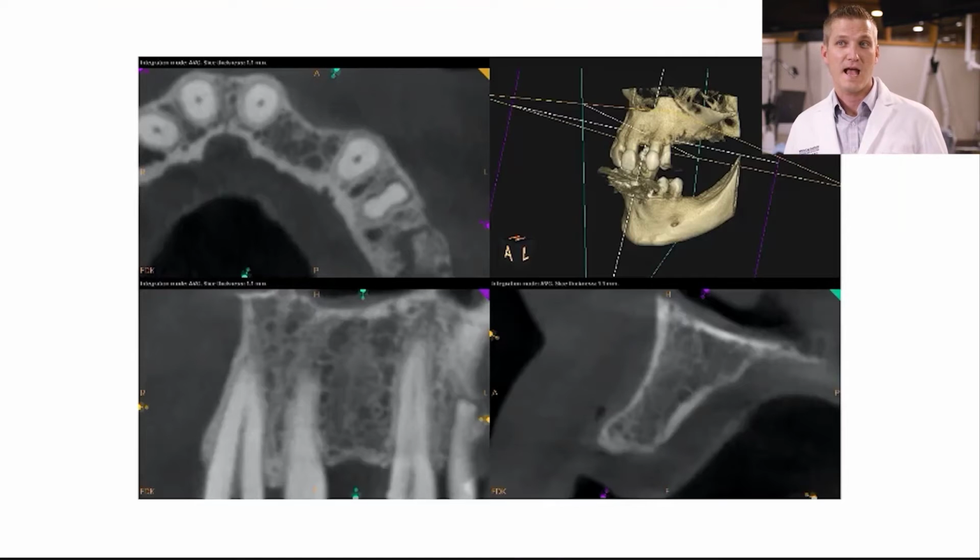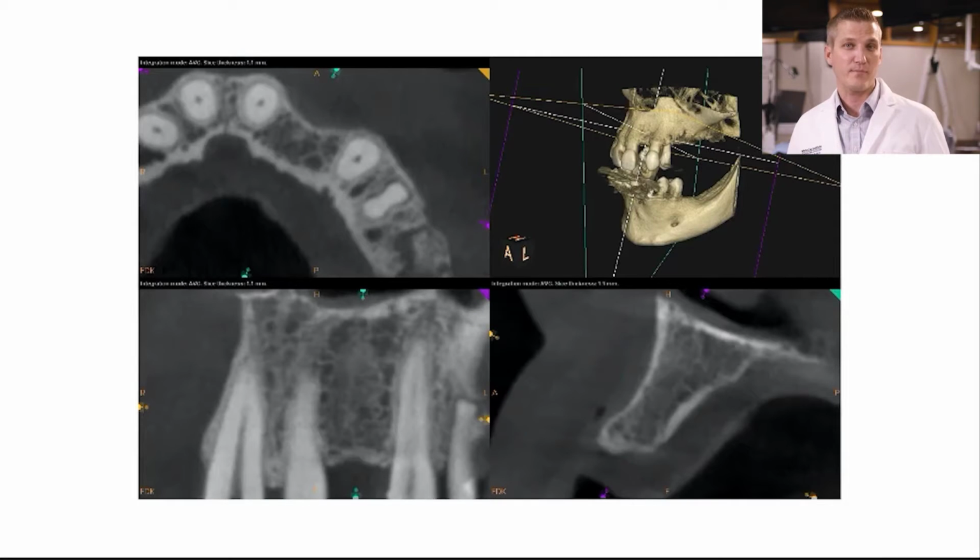We'll see how surgery goes in a little bit, but now let's jump into the CTs and look at the bone. As you can see, ample bone. You still see that buccal concavity, although she's just lucky her anatomy happens to have good buccal-lingual width, and we can easily fit an implant in there with good bone all the way around the implant. And so I like that. I don't see any concerns there.